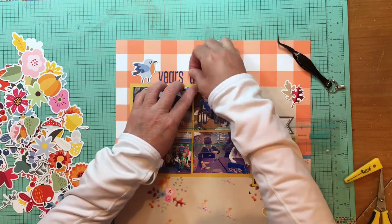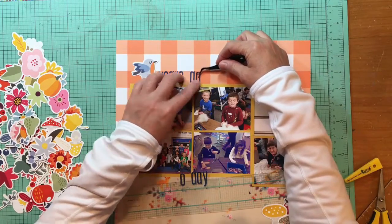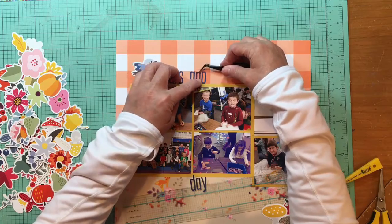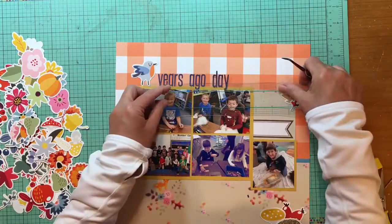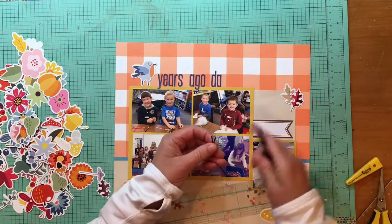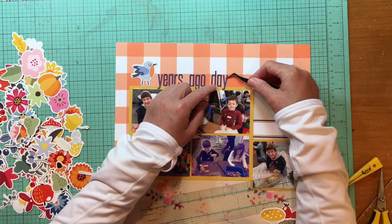All right. Whatever they came out as, I'm just getting those stuck down. I'm going to be very sad when I use up these alphas because I absolutely love them. I've already used up some of the sheets. It's like, you get to a point where you can't make words anymore. And I know that some people will take the words off and just make words out of them, with what they can make, or I end up with numbers left.